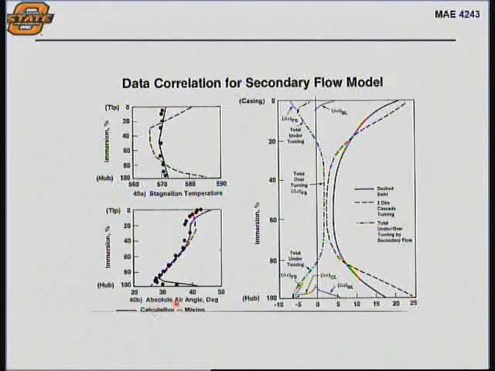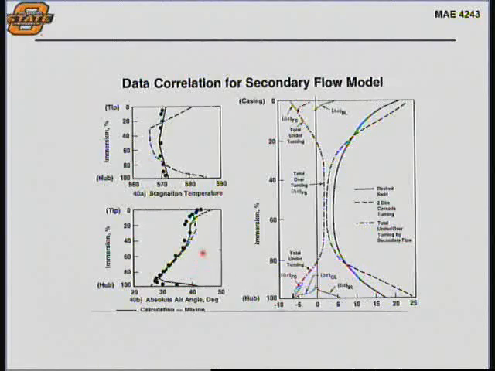Down here you have the absolute air angle. So think about alpha, right? Alpha, the absolute air angle. That can change as a function of span, okay? And again, you see here in the middle, it doesn't do too bad of a job of predicting, but if you don't assume the secondary flows, you can be pretty far off near the tip and the hub, okay? In fact, down here at the hub, you're predicting an absolute air angle of like 26 degrees when it's closer to 35 or 40 degrees. It makes a big difference, okay?